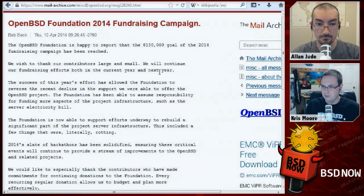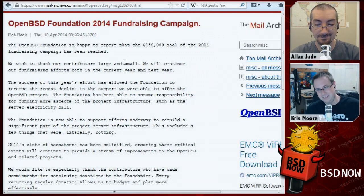Well, cool. You can of course check out the link in the show notes where you can take a look at some of their activities and goals to see how they're going to be spending that money, what it's going towards. And that funding goes to OpenSSH, which every system uses. Yes, everybody in the world uses OpenSSH. Yeah, so that's helping everybody.